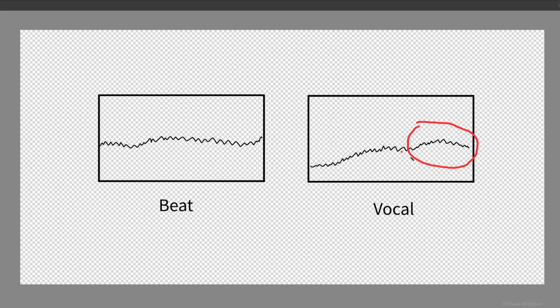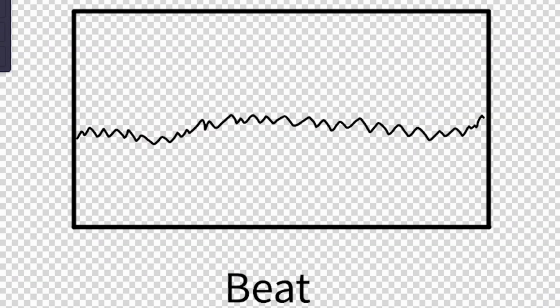So a lot of the vocal is existing in this range, and we have a lot going on in the same range in the beat. One solution to this is to actually try to EQ some of these frequencies out of the beat to carve room for the vocal. So I'm going to use blue here for EQ.